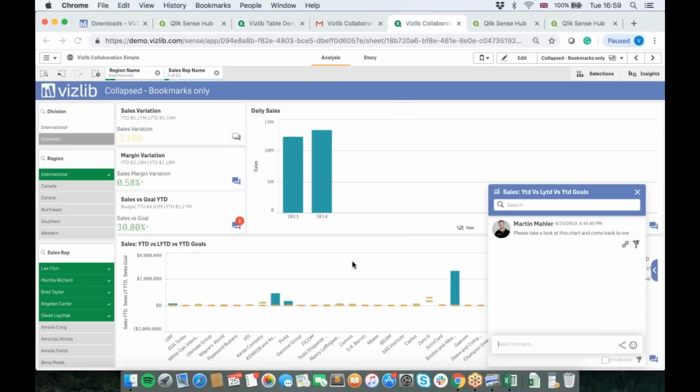Okay, so the question here is, does the Vizlib Collaboration on-premise extension require an additional database? And the answer to this is, of course, the comments need to be stored somewhere. At the moment, the plan is to roll the enterprise version out with a database as part of the installation. Having said that, there might be ways where you can deploy it on your own database. But again, this needs to be discussed. That's why we're doing the trial run with five enterprise customers at the moment, and we'll hopefully have more information back in September.